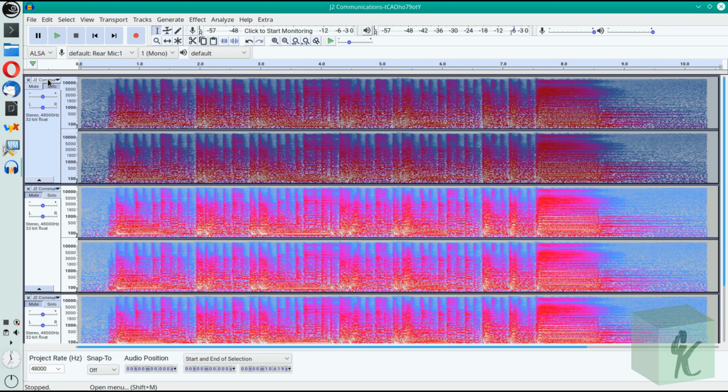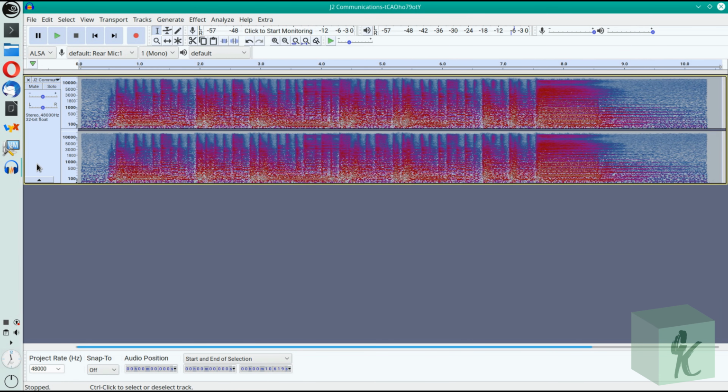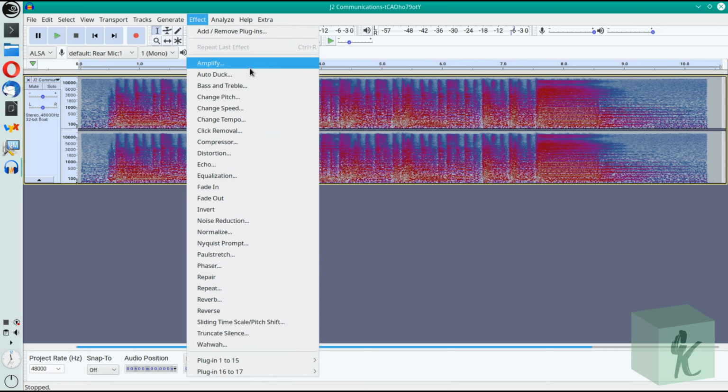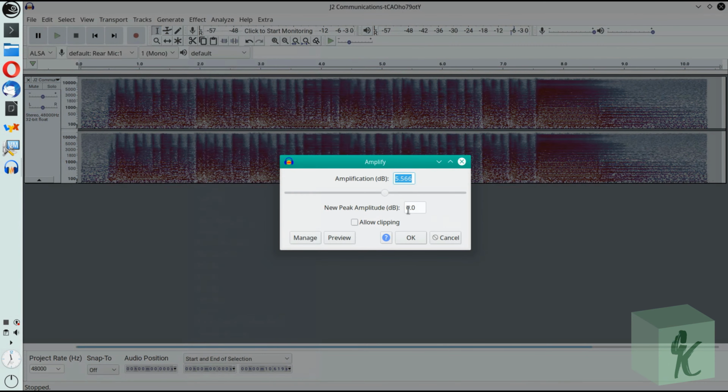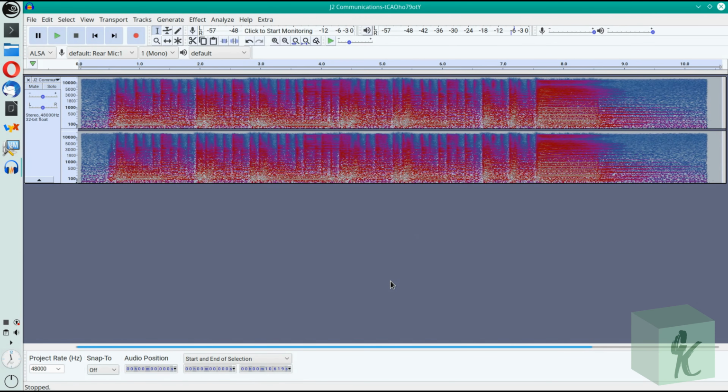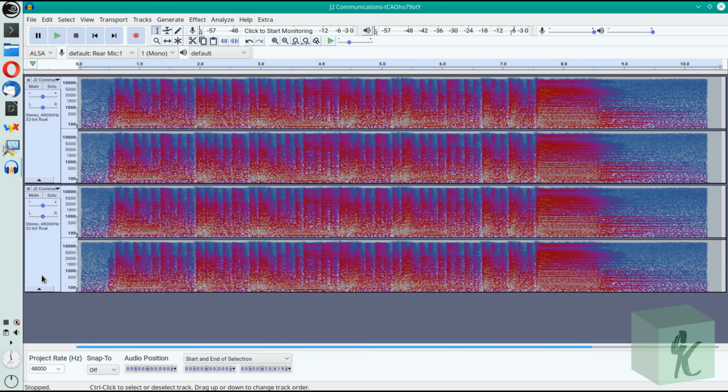Now, something I should have done before I duplicated the tracks is amplify it to have a volume close to full volume. I'm gonna unsolo that, and I'm gonna undo the duplication. I'll get rid of my duplicate tracks. So we've imported our sound. Before you duplicate, resample, and then amplify it so it has a volume close to full volume. I use -0.1 decibels. Now it's just a tad louder. Now we can duplicate our tracks safely.